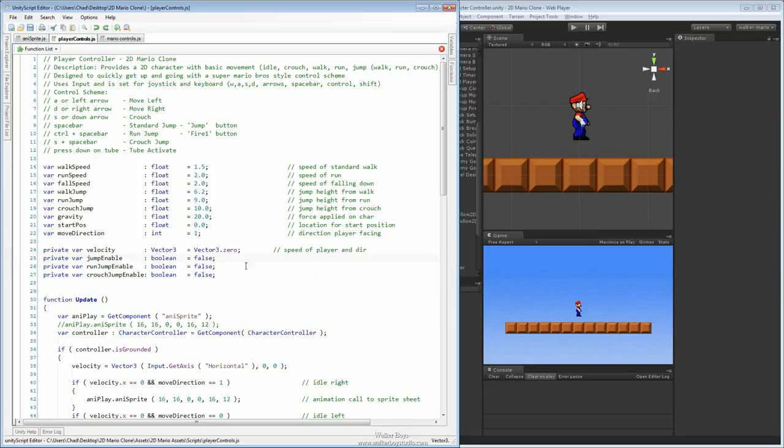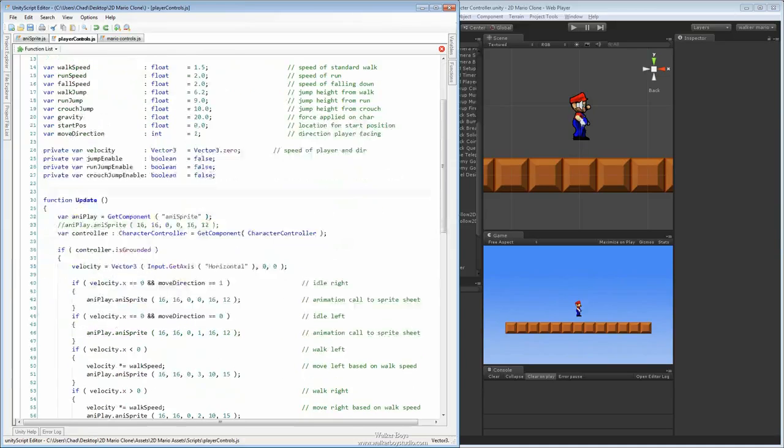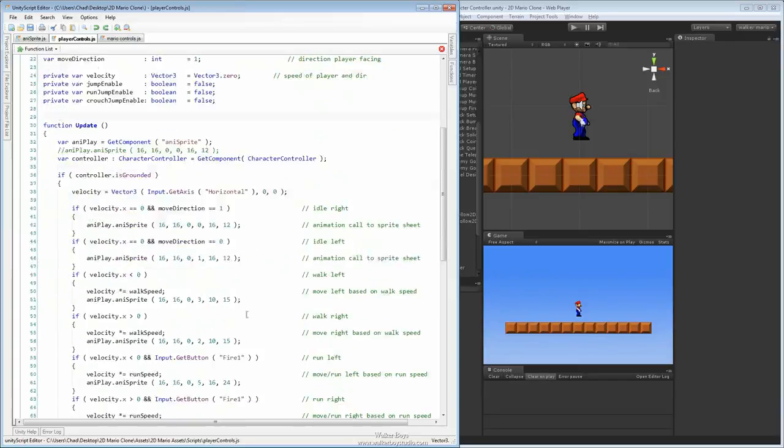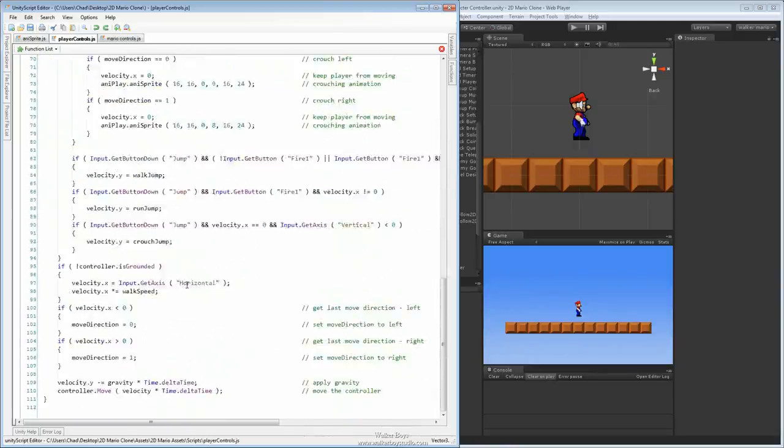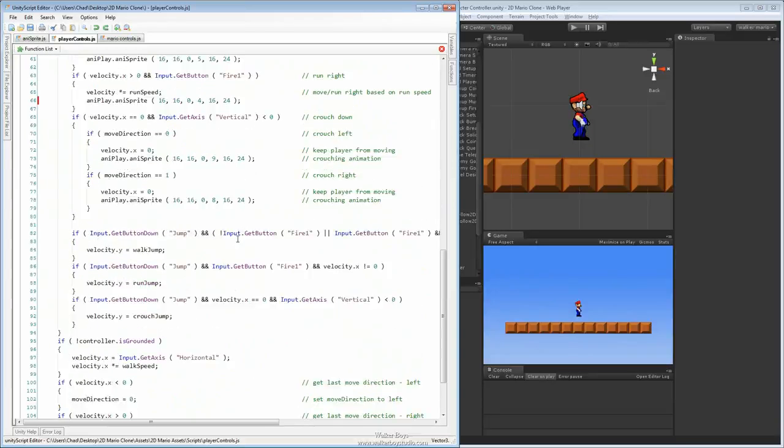Alright, there we go. So we're going to have all the jumps set to false to start with, because we don't want to actually have anything happening on that unless a key's pressed or one of the actions we've created actually occurs. So let's go ahead and take each one of the jump types, and we can set it to true down inside of the jump option. At the moment, the only thing we have is just simply saying that the velocity is either the walk, jump height, the run, or the crouch. So let's add to each of these.